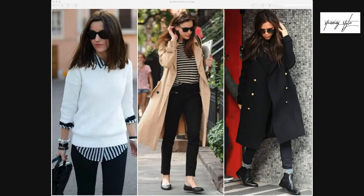All of the style greats have worn some variation of this outfit. And then finally, black and dark denim are the only colors in this last outfit. It looks like she's wearing probably a black turtleneck sweater paired with dark wash jeans. She cuffed her pants, which adds some interest. The gold buttons on the coat also add some flavor. The sheen of her black Chelsea boots contrasts with the color of her cuffed jeans. And she finishes her outfit with the requisite "you can't see me" sunglasses.